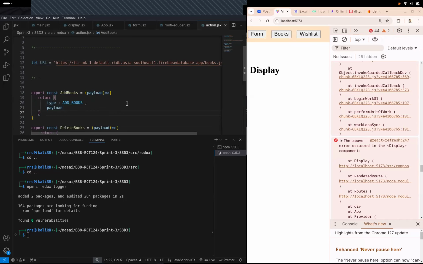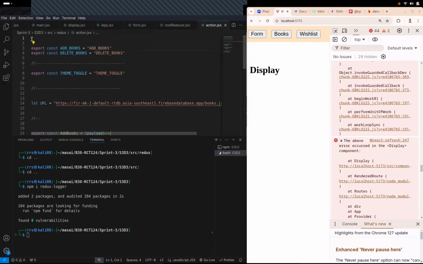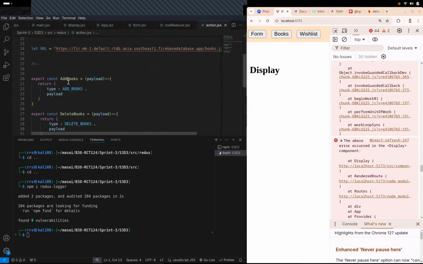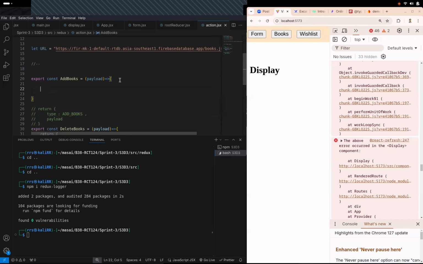First thing first, we need Axios over here, right? So let's import that. Let's import Axios from Axios, right? And over here we want to do it. So now let's come to return. Let's just write it outside. Check it. And over here, what we want to do, first thing first, we want to fetch, right?